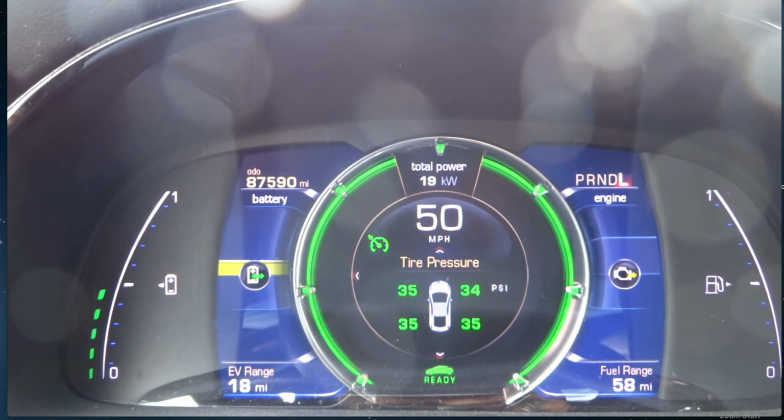And when regenerative braking does kick in to some degree, you'll see that total power number go negative. There, it is now negative. It briefly went negative because I was going downhill, a very small hill briefly. This same thing is going to repeat itself over and over again, all during this video. Again, I have the cruise control set on 50 miles per hour.